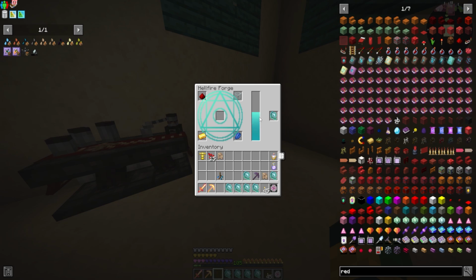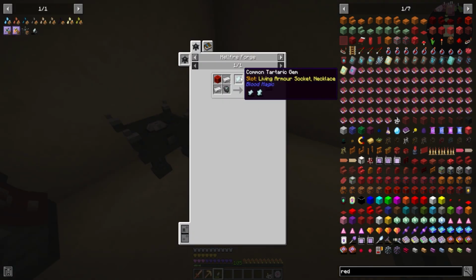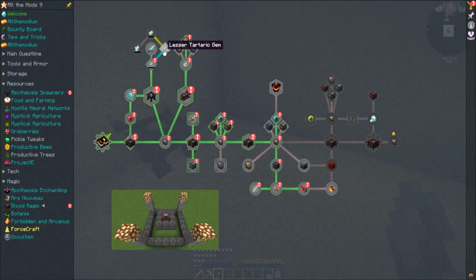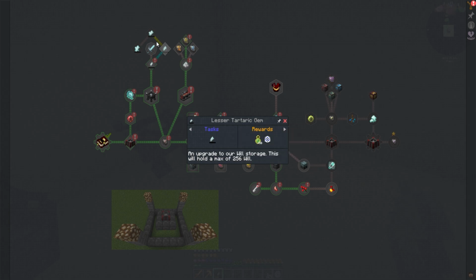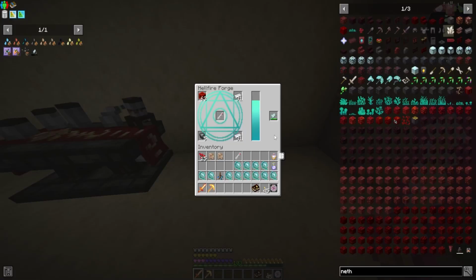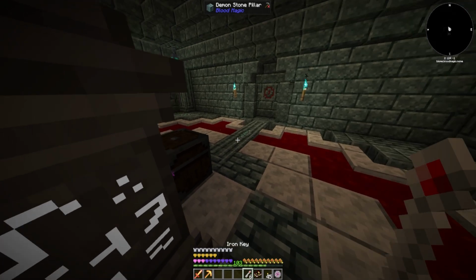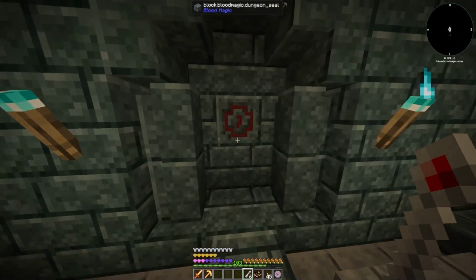Okay, let's make our first tartaric gem. Cool. And then to make the keys, we're going to have to increase it, of course, to the common at least, which is all the way up to there. So let me finish getting the lesser and the common one done. I don't know if I'll go up to the greater, but we'll see. Okay, getting keys made. That is a long, long process. All right, let's keep going.